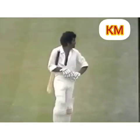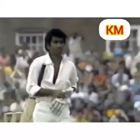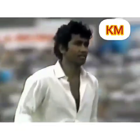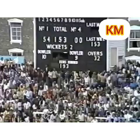And Mallett is under that. It should be out. Yes, it is. It's the end of a marvellous little innings from Kallicharran. A real little gem of an innings of 78, which included 1 6 and 14 fours. That is 62 in boundaries, and a tremendous run spurge of Dennis Lillee just at the end. He's a great little character and played a marvellous innings. 153 for 2. West Indies now. The Australians applauding, and the ground is rising to Kallicharran. 153 for 2. The not-out batsman is Roy Fredericks.